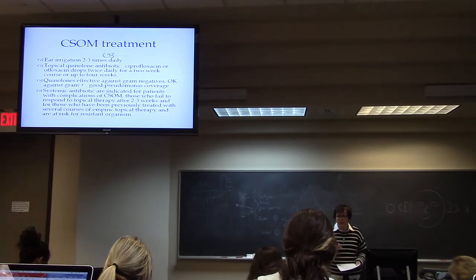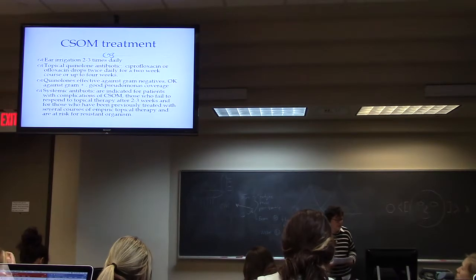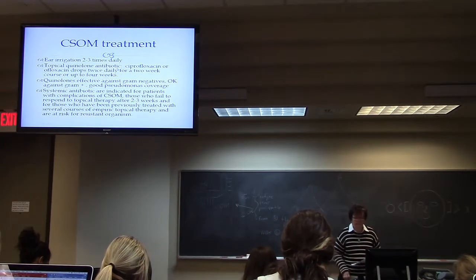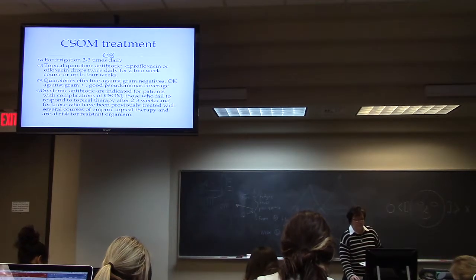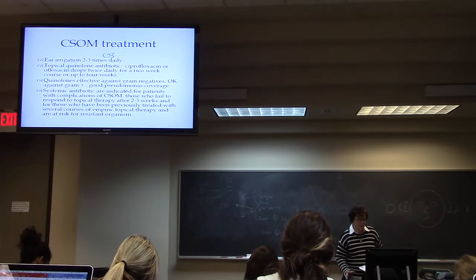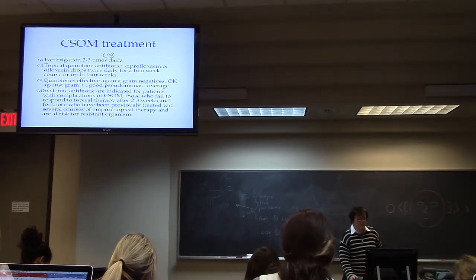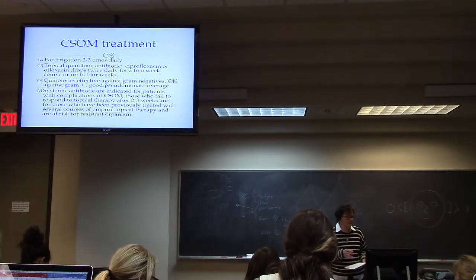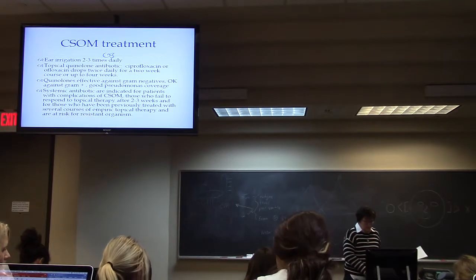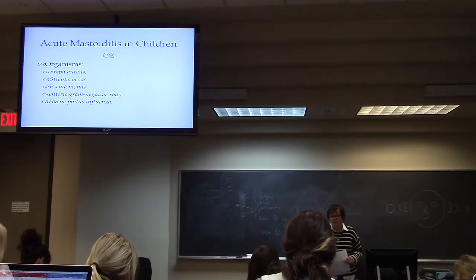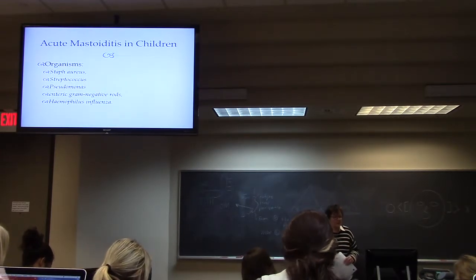Here they recommend ear irrigation at least several times a day to keep all that junk from building up. And here we're going to use a quinolone. So it's for the Pseudomonas. They're good against the gram-negatives, gram-positive, and they've got very good Pseudomonas coverage. Here, the systemic antibiotics are recommended if you get somebody who's just not responding to therapy. So the major complication here is when you go on to acute mastoiditis. It's a more common complication in kids than adults.